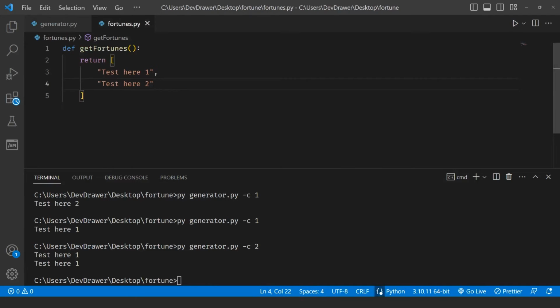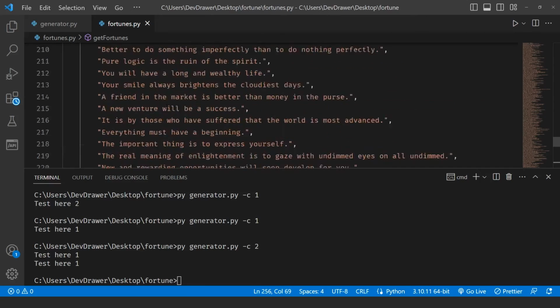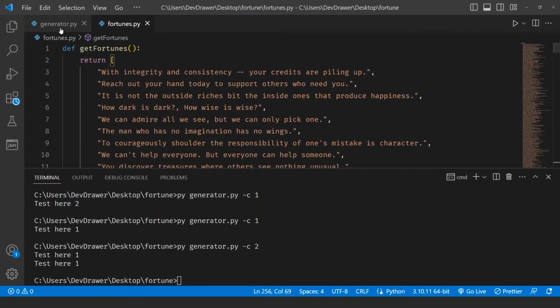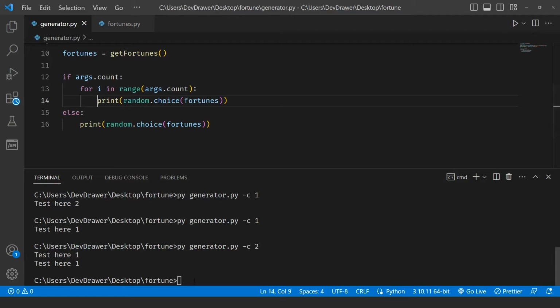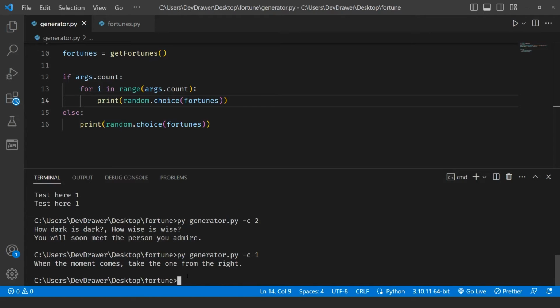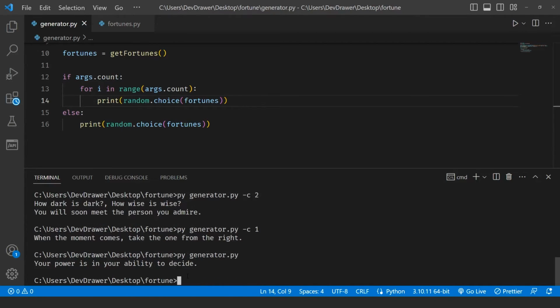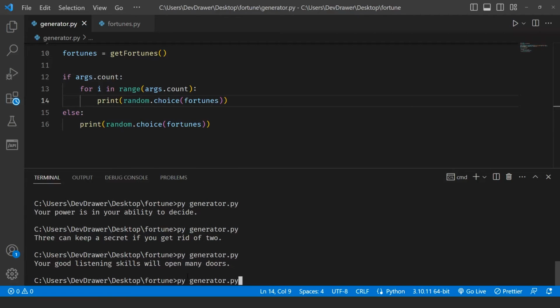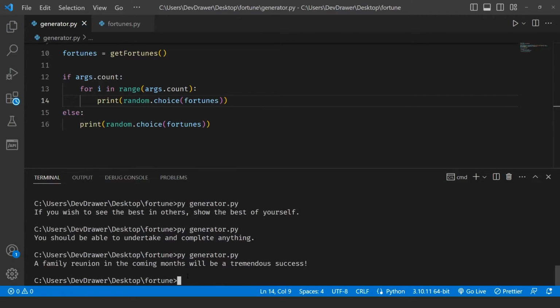So now let me show you what this will look like with a whole bunch of fortunes, which I have gathered a lot of, probably from an API somewhere. So I'll have this as part of the repository, but you can see here there's a lot of fortunes. So let's switch back over here and let's run this. So we want to have 2 of them, or maybe we only want 1, or maybe we just want to return a random one. And as you can see here, it's pulling back a whole bunch of different fortunes.